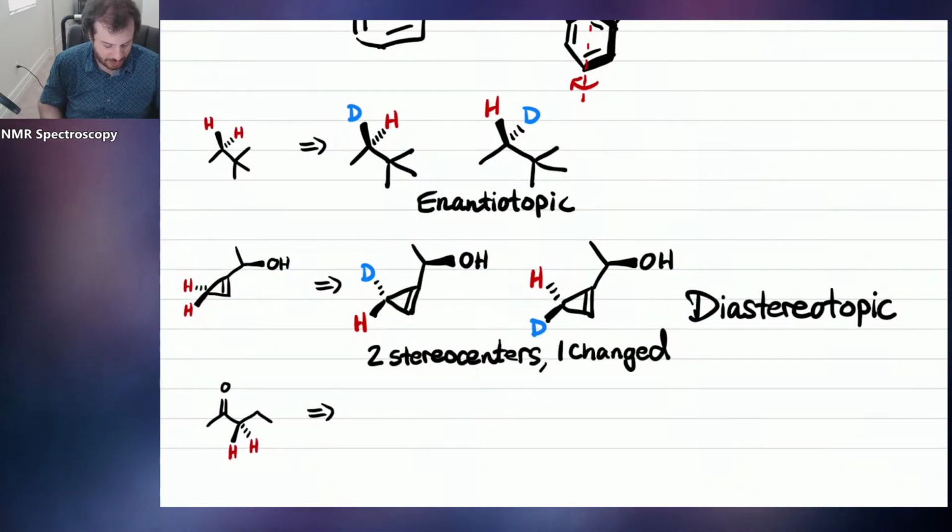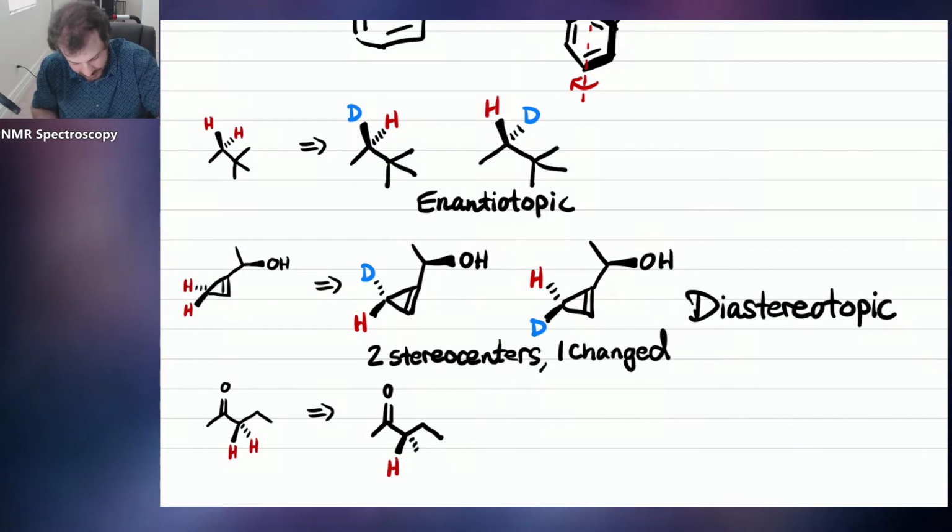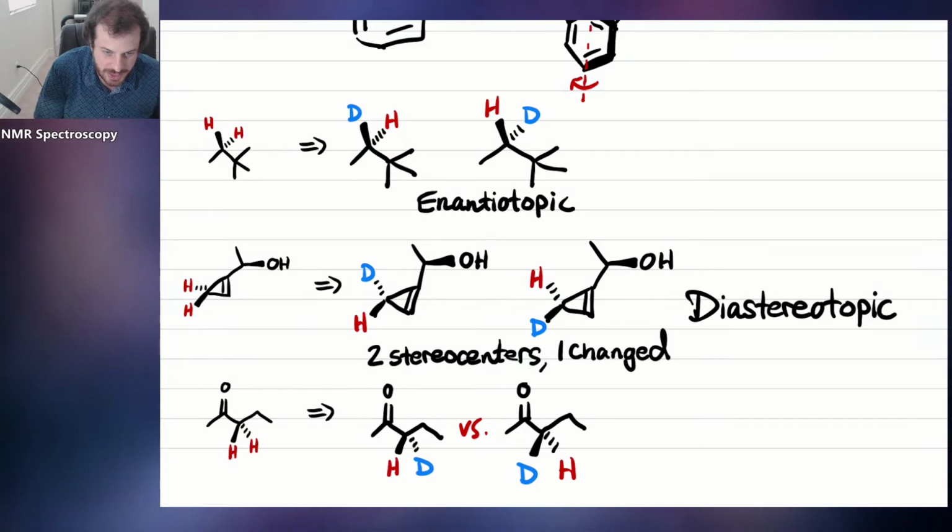Again, we've got scenario 1 in that the two hydrogens are on the same carbon, so I'll replace one of the hydrogens with a D. This time I'll do the dash one first, why not? And then I'll redraw the molecule once more, replacing the other with the D. Okay, what's the relationship between these two compounds? They're enantiomers. We've got one stereocenter here, and it changed, so we have enantiomers. So this is enantiotopic.